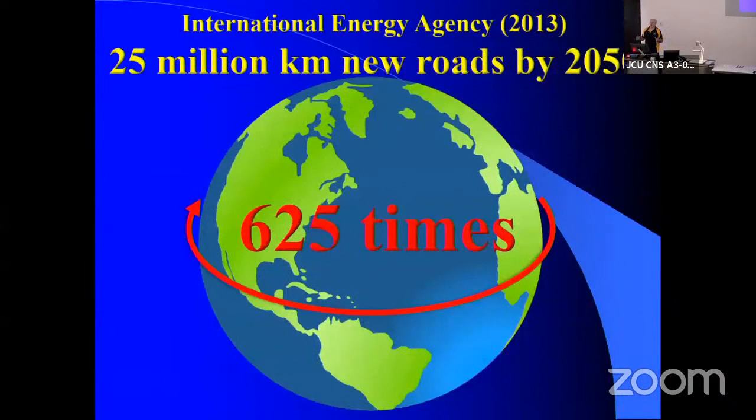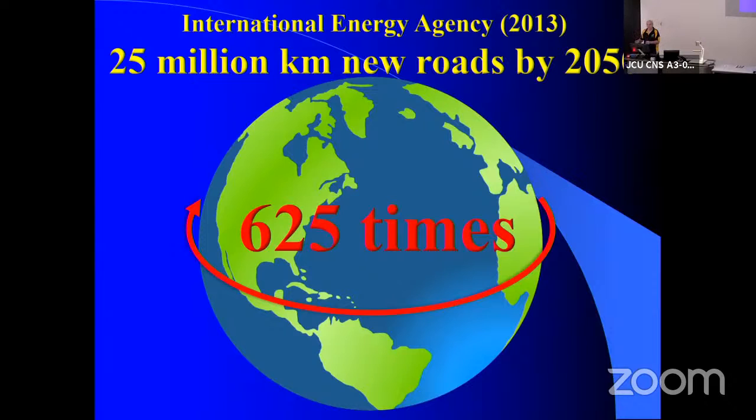I think most of you know, if you've heard me going on at length in the past, that we're living in an era of unprecedented, explosive expansion of roads and highways and other kinds of infrastructure, water infrastructure, energy infrastructure, transportation infrastructure all over the planet. Current projections suggest that we could see something like 25 million kilometers of new paved roads by the middle part of this century, which would be enough to go around the world 600 more times.